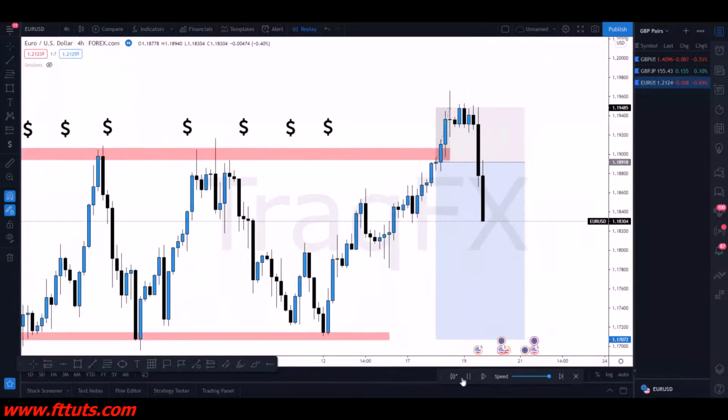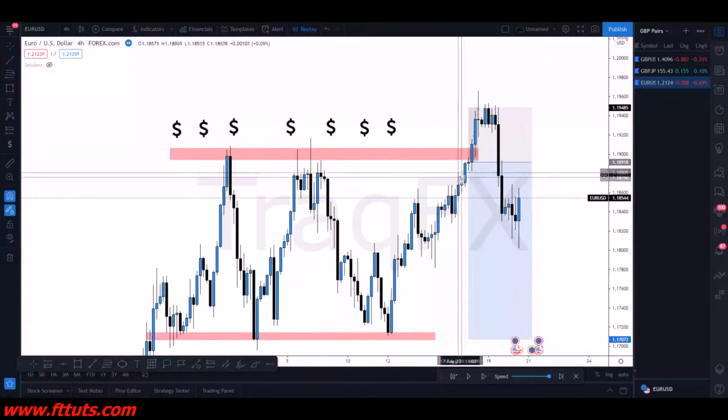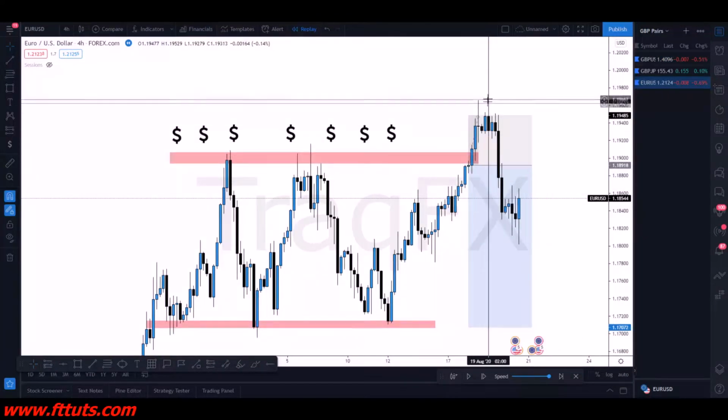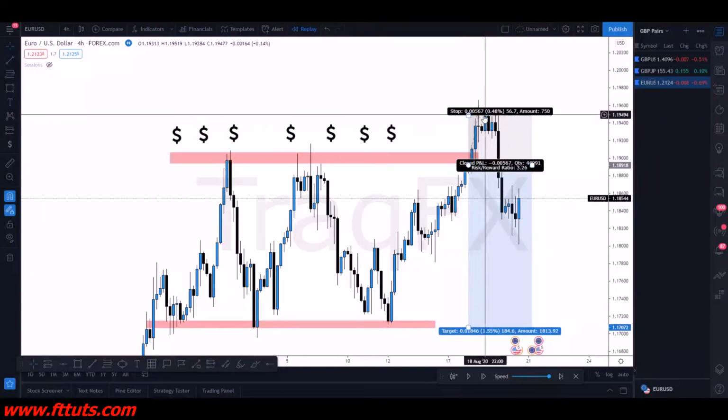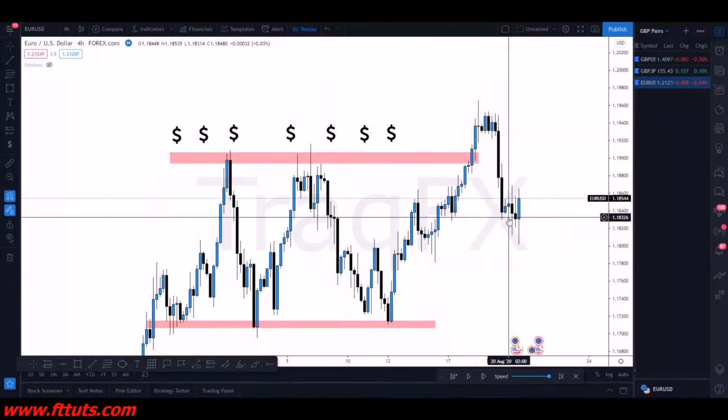Now let's see what ends up happening. You get stopped out, and surprisingly, after the price breaks above your area of interest and takes out all that money, it randomly reverses. This isn't random. This isn't a coincidence. This is literally how the banks are trading.